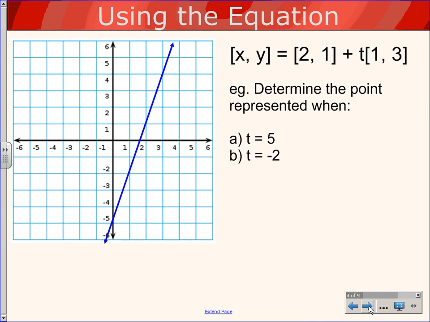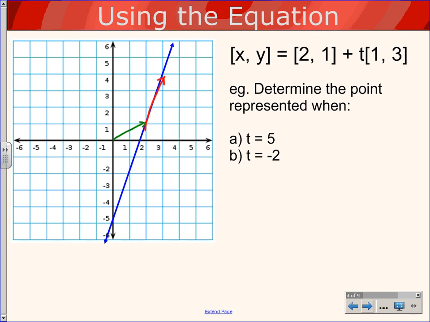So can we just become a little bit more familiar with how this is going to work? There's our equation again. Same line. It says determine the point that would be represented when we get these different values of t. So if t is 5, what that's saying is we're using the direction vector 5 times. So I can kind of draw it for you. I can't quite fit it, but that would be the initial vector, right? Get to the line, and then use a whole bunch of those direction vectors. So we need one there, we need another one, and so on. And eventually it's going to move us up to some other point on the line.